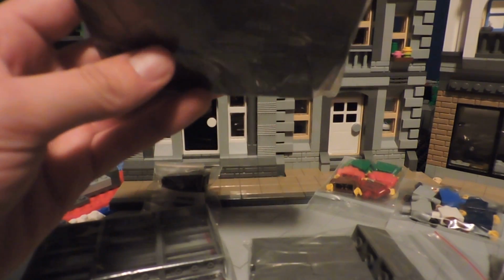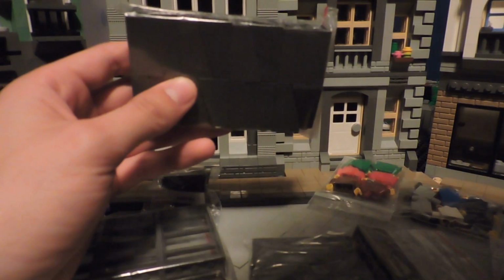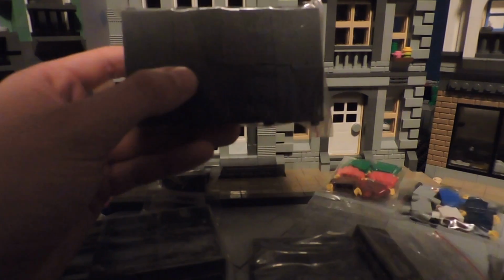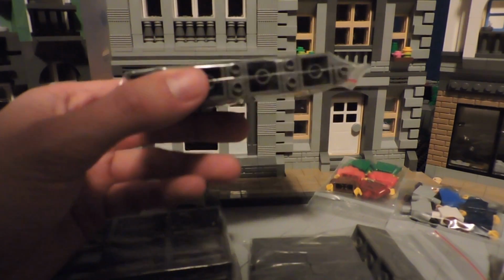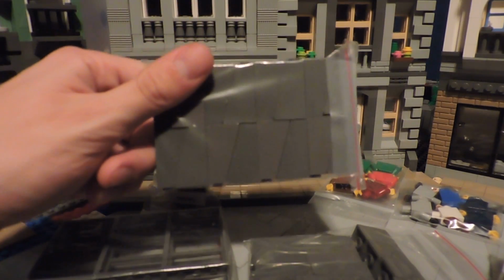These are the, I don't exactly know the name of these, the 2x4 slopes. I feel like it's something like that. Yeah, we need these ones for the rocks as well. These are nice and tall and really useful for parts.